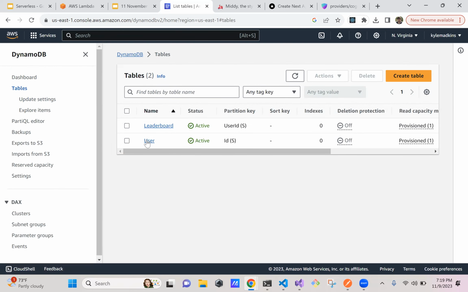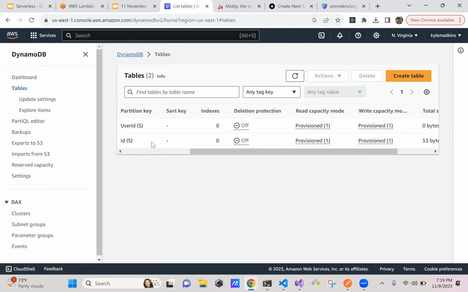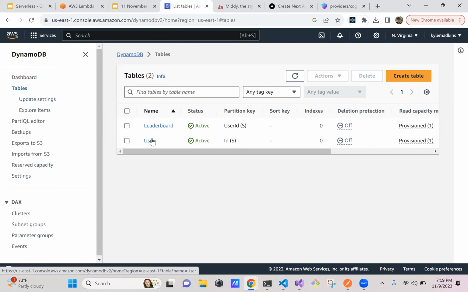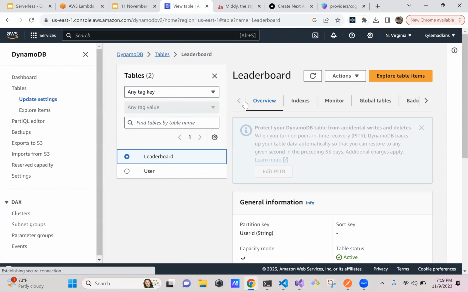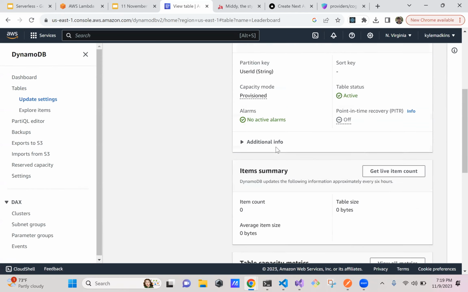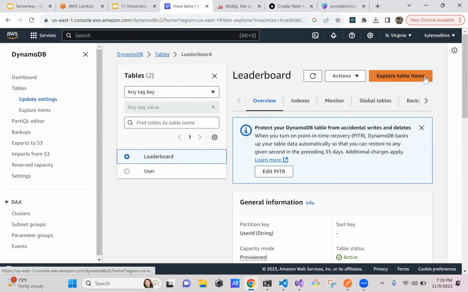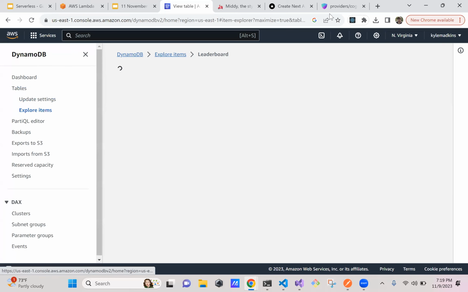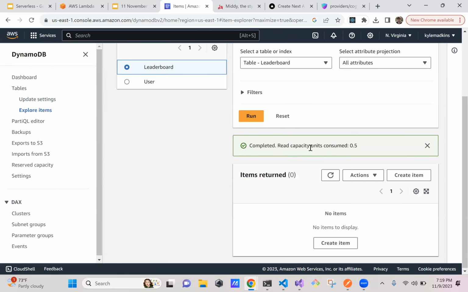I have a user table, which I think was to store additional information about users in that hotel booking application that you don't want to store in Cognito. And then I have this leaderboard table. I think it's empty right now. If I go to items, this guy is really getting in the way. Yeah, okay. So I deleted all the records for it.